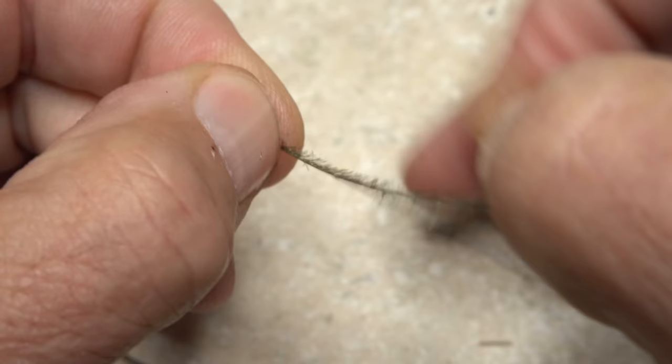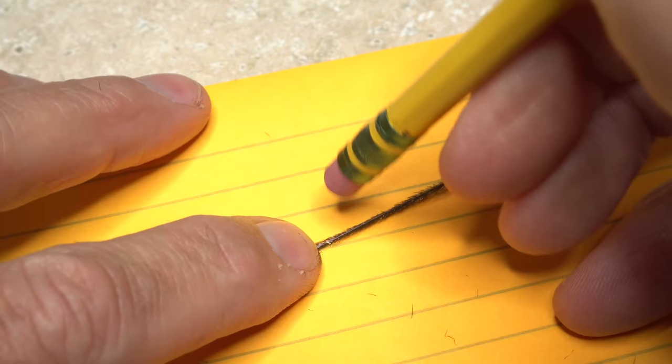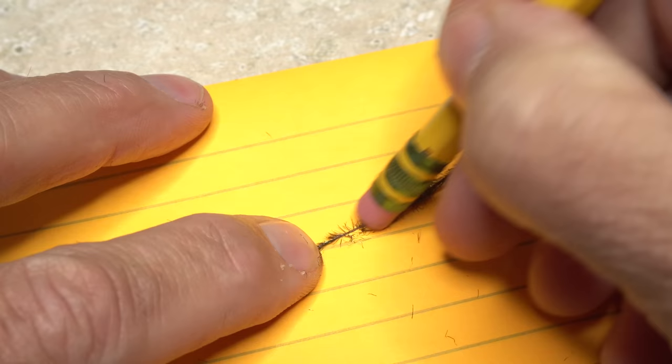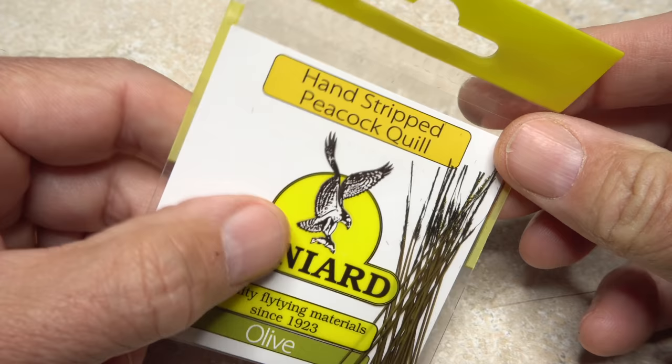After snipping one free from the stem, you can strip the flues off between your fingernails, pull the quills under a razor blade to remove the flues, use an eraser to rub them free, which is my preferred method, or take out a second mortgage and buy already stripped quills. It actually might be worth it.